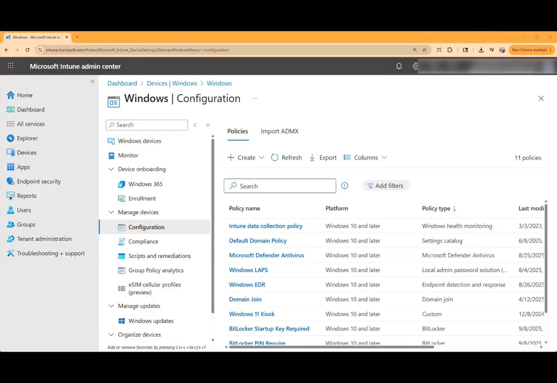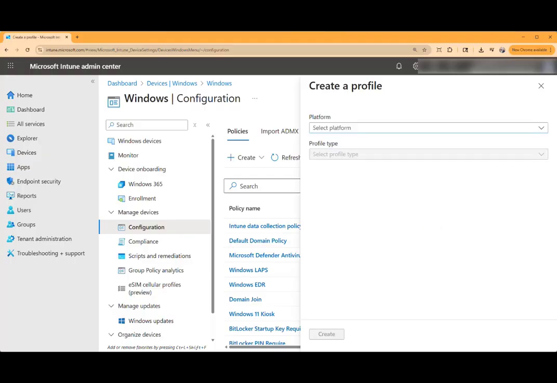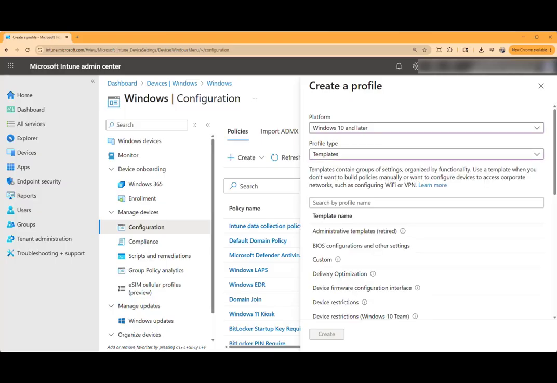We will go to Create a New Policy. And we will select Windows 10 or later. And we'll go to Templates. And we will choose from the templates Custom. And we will click on Create.